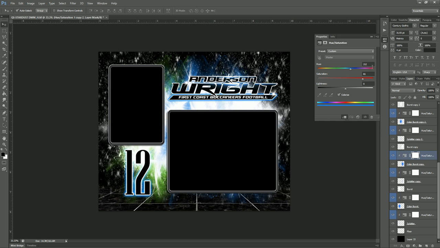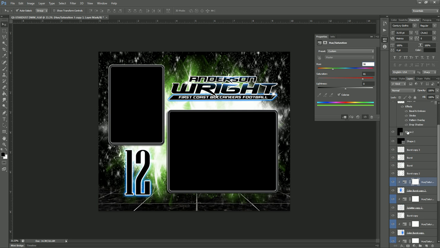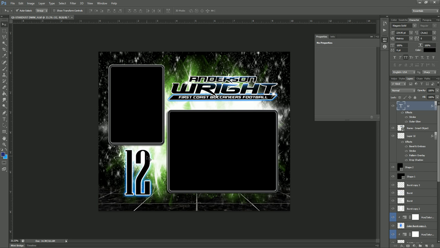Now you can always turn off layers, but with this template in particular, each layer above each spot changes a color below it. So you want to start from the bottom and go up. So now we've changed that over to green, and now we can start talking about text.